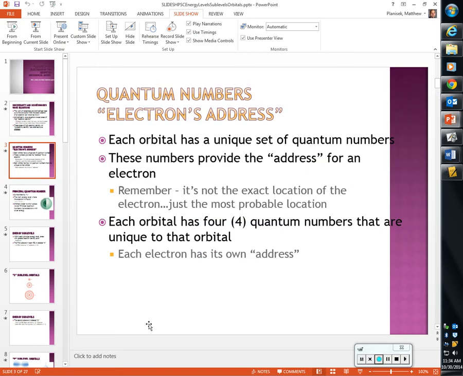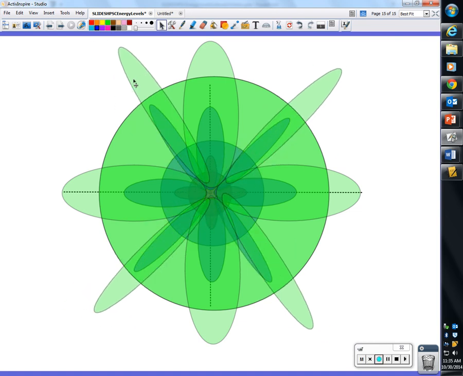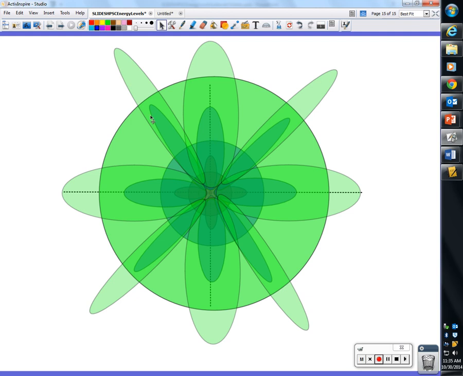So as we talked about, each orbital, each one of these spaces that we drew on this picture, the different colors, the different shapes, the different levels, right? They all have a unique set of 4 numbers that distinguishes that shape from every other shape that we drew, okay? From the first yellow sphere that shows up way down underneath all of this stuff to the green butterfly, which is the last one that we drew. They all have a unique set of 4 numbers that distinguishes it from everybody else.